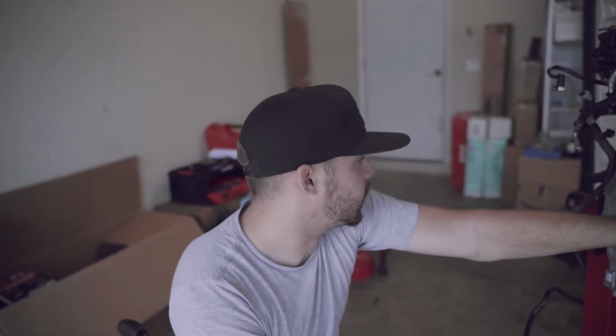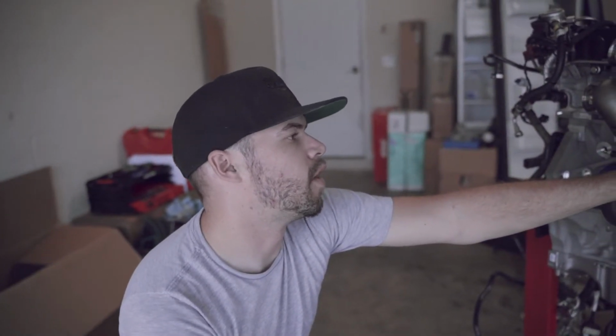I did not get a couple of lines that were necessary for the coolant. So I'm going to have to either wait to get those in or just go and get our own fittings and lines from somewhere and make our own. So I'm going to get an ETA on how long it's going to be to get them in, and if it's going to be too long, then we'll just get them and make them ourselves. But I'm pretty much stuck with all of that.